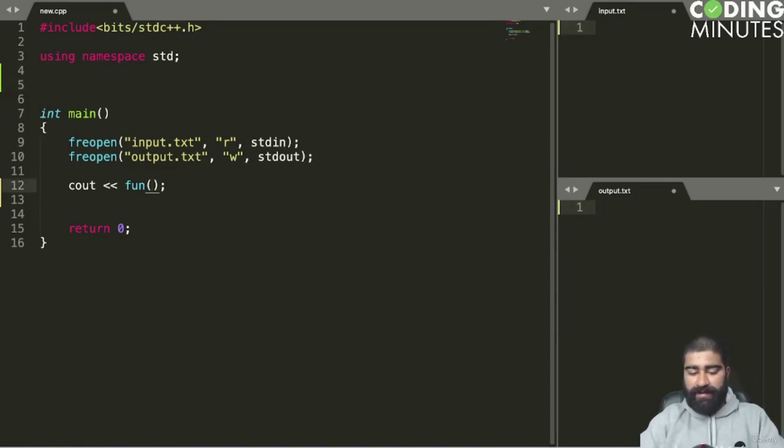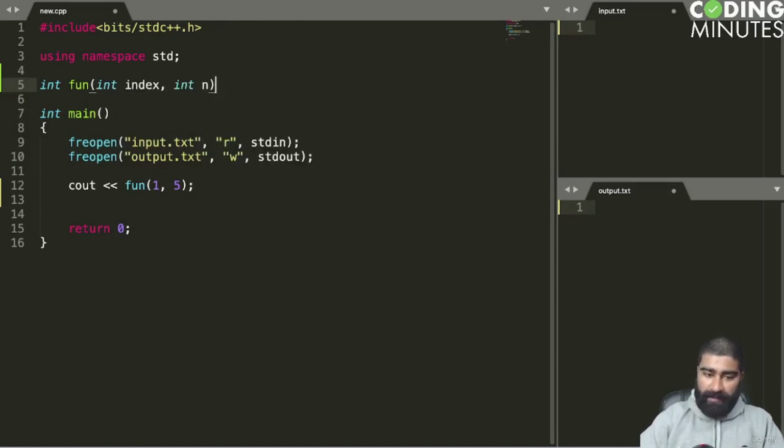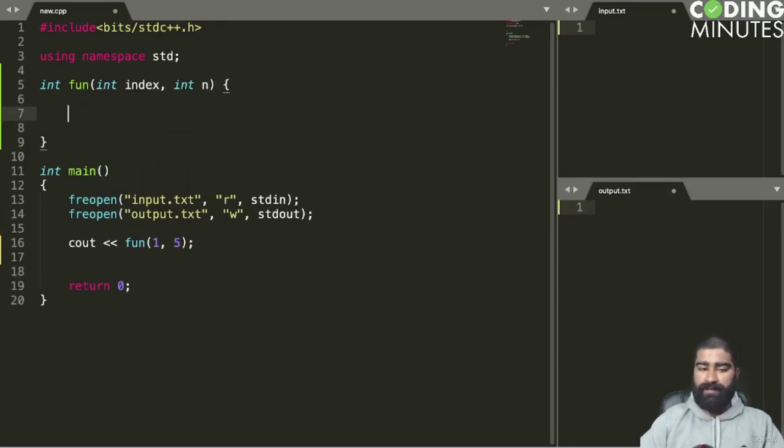As I said, I'll be taking index initially. So let's pass index as 1 initially, and also let's pass n so that the function knows where to stop. So let's say n is equal to 5 right now. So we have an array of length 5 and we want to find out the number of ways of doing so. There are other things that will come into this function, but we'll see that later. So I have an index and I have n. What is n? n is the length till which I have to go.